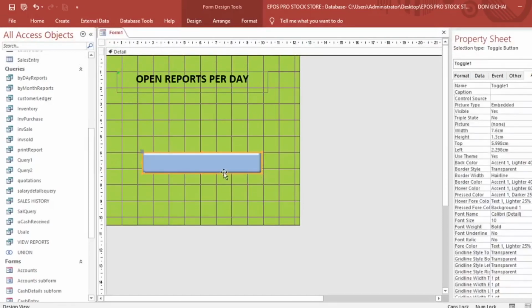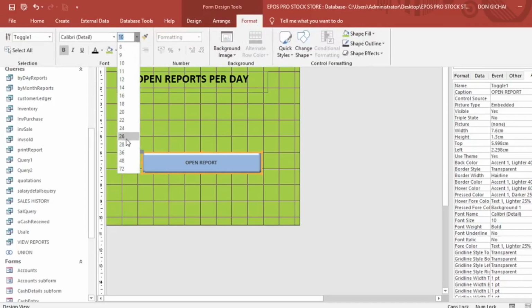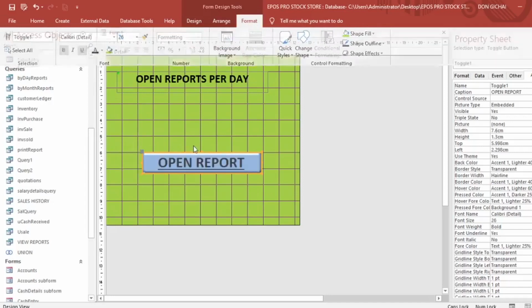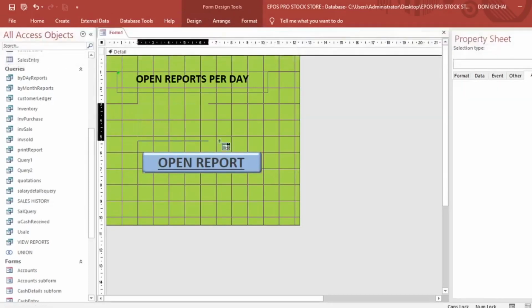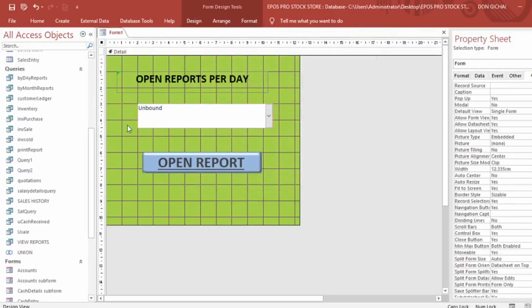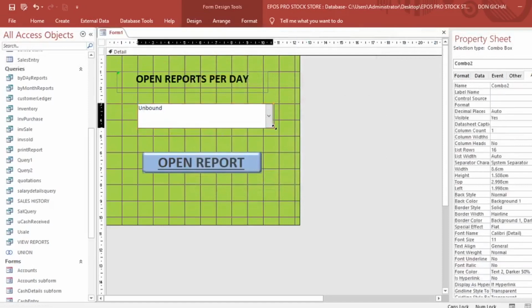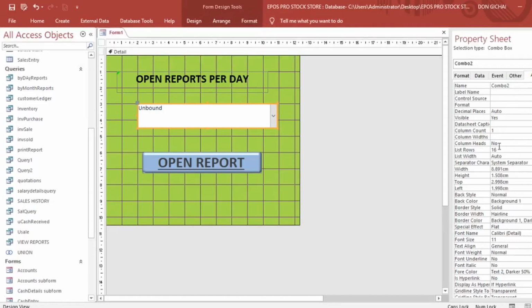This one will be open report, and this one will be open report, that way. Then you shall have a combo box that will be used to access the report. For this one will be the combo format. You can just go to this point for that combo.